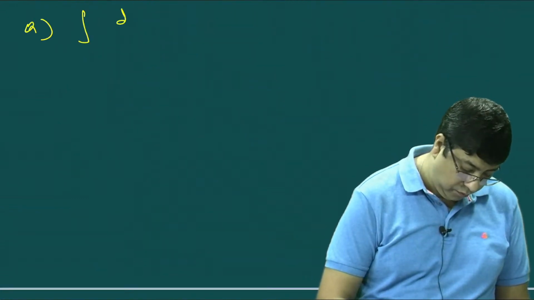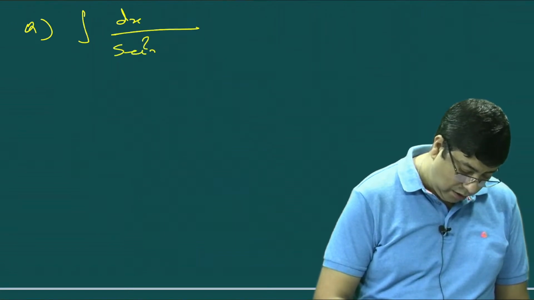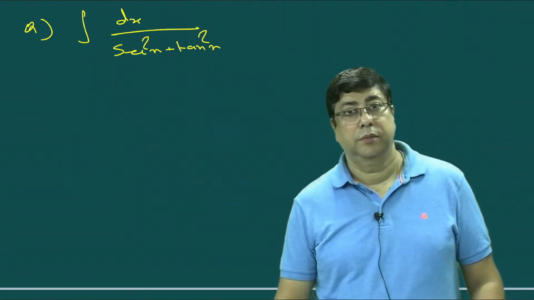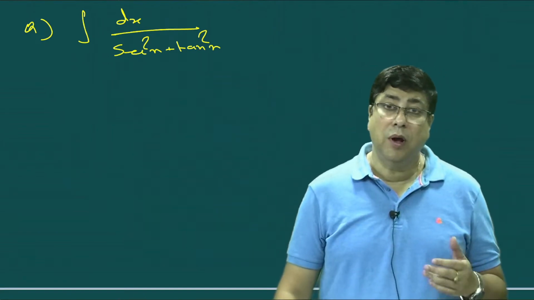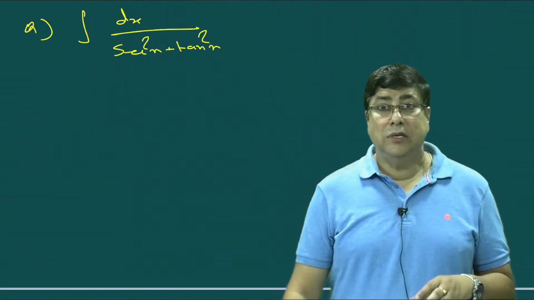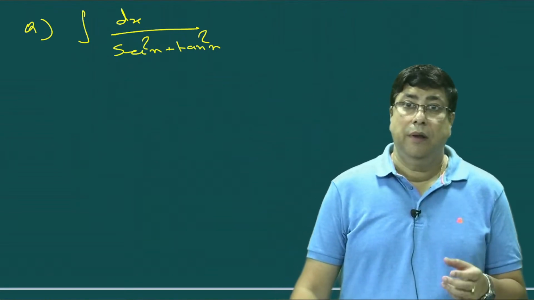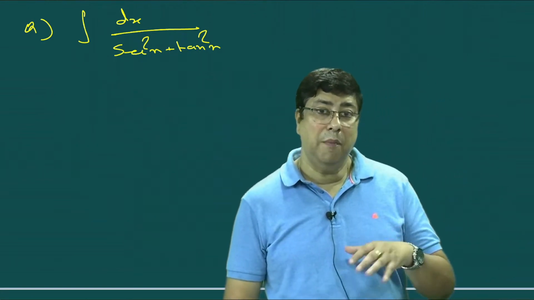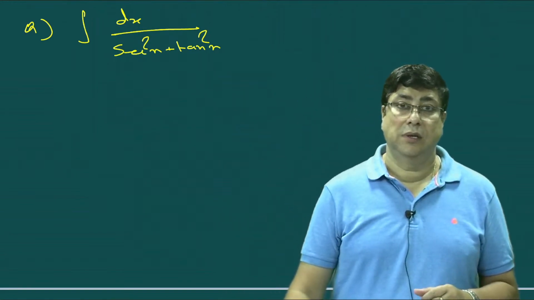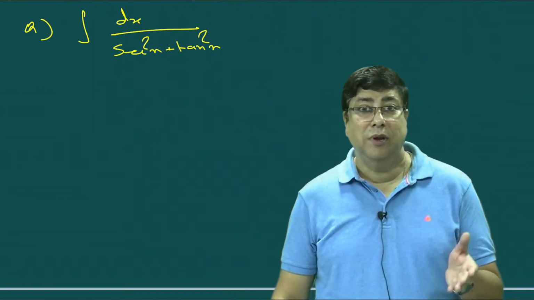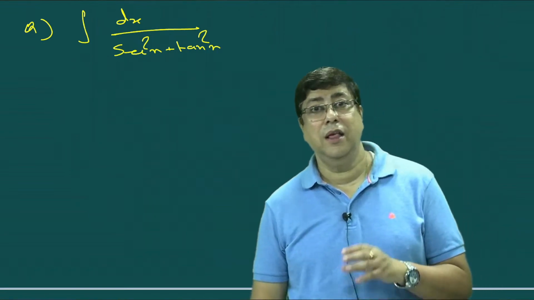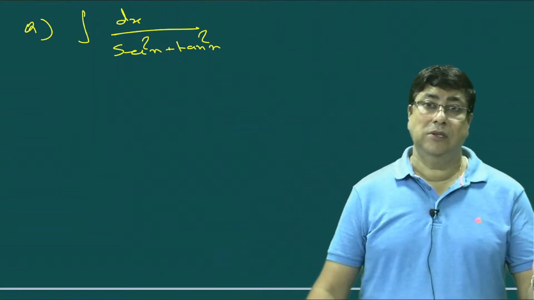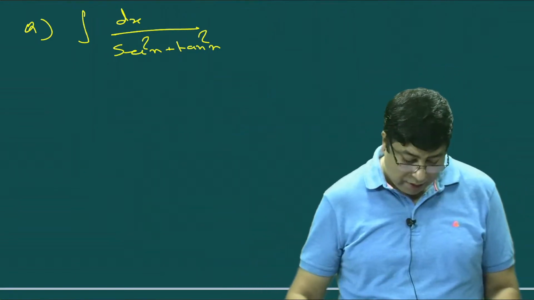One more sum, dx by sec square x plus tan square x. What to do for this? So everybody, I am showing you different forms, because in WBJEE you should understand one matter. There are 25 to 26 chapters in maths, but questions are 75. It means a number of questions are coming from the same chapters, and out of which this integral, indefinite integral as a whole, plus integration as an operator in differential equations and all other chapters. Okay, so let us proceed.